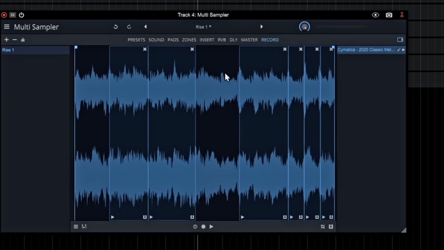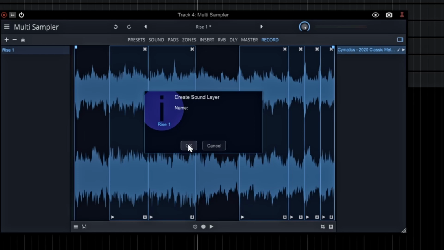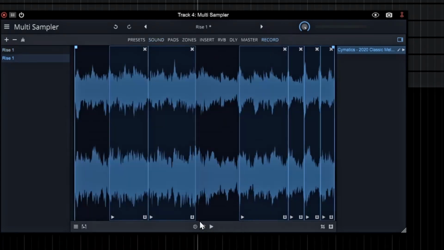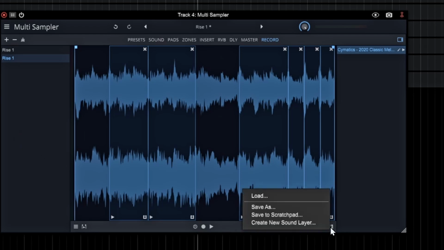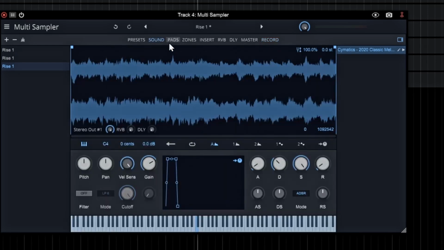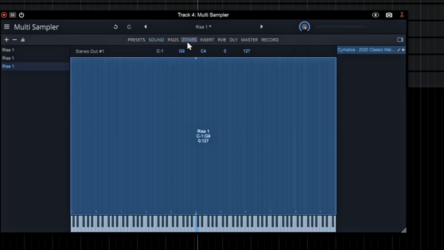So if I go back to the record option, and let's say I take this one, a new sound layer, right? Then let's say we wanted to actually add it to different zones.